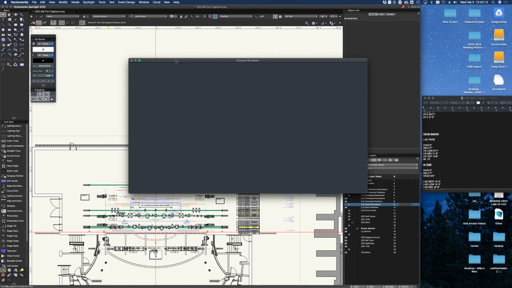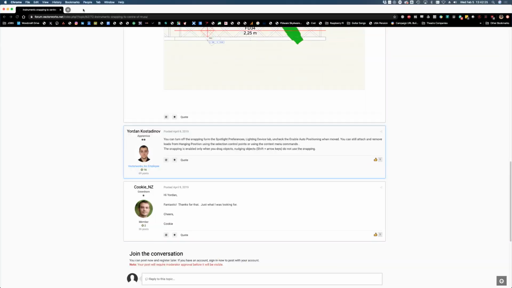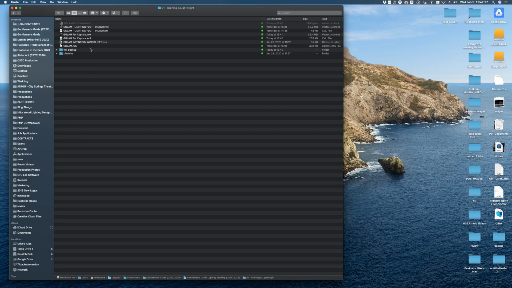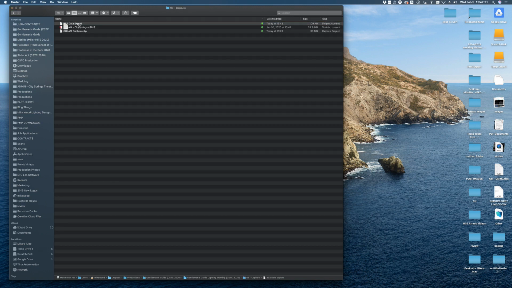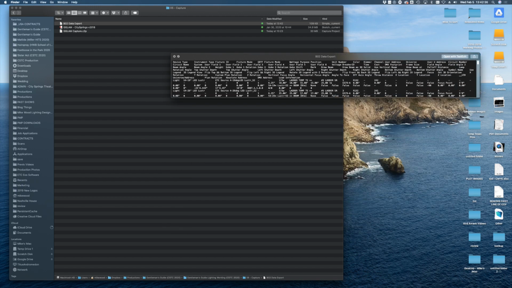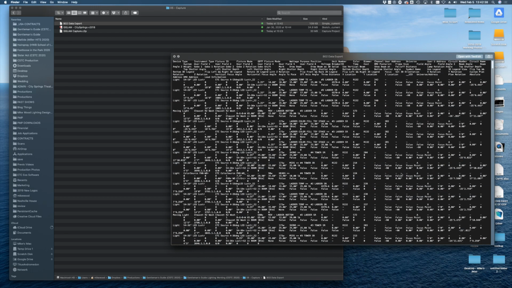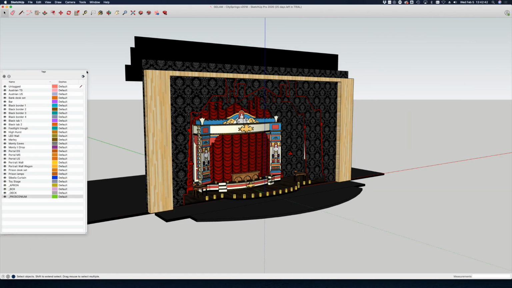Okay. Now we just hope that Vectorworks is working in the background. Okay, I think it did it. Coming in over here, I'm going to double check that file. It's under Capture. Open it up, and that looks right. I believe this is a tab separated file. It looks like everything is there. So now I'm going to come in and look at my SketchUp model. This SketchUp model was made by Will Lowry.